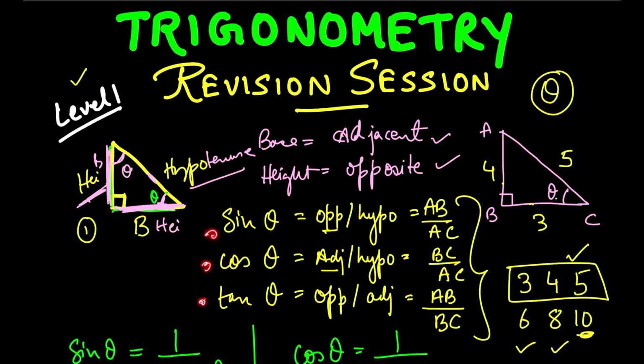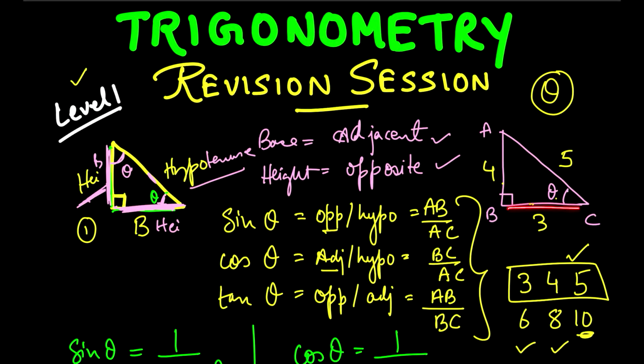The three major trigonometric ratios you need to remember are sin theta, cos theta and tan theta. Sin theta goes by the formula that you take the opposite and divide it by the hypotenuse. Remember, the hypotenuse is the side which is always connected to the theta. So if we take this triangle, I will get AB, that is my opposite because theta is right here, divided by the hypotenuse, which is AC.